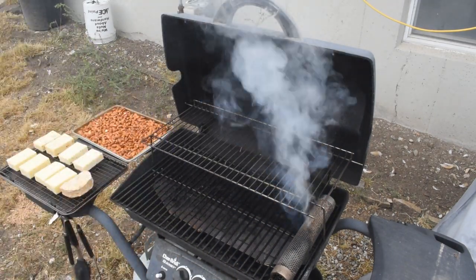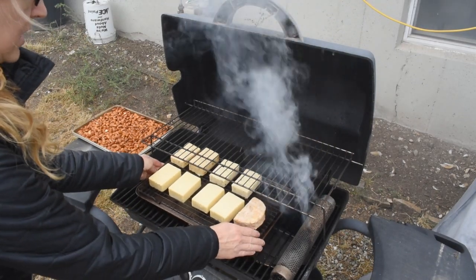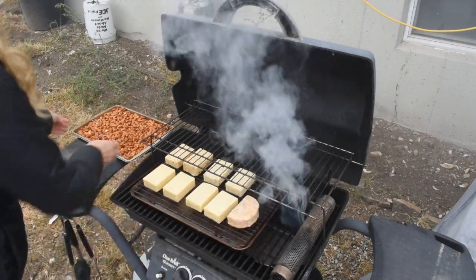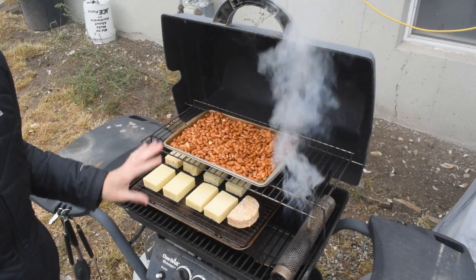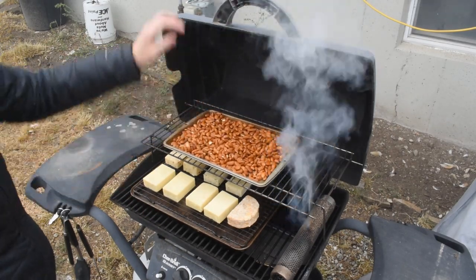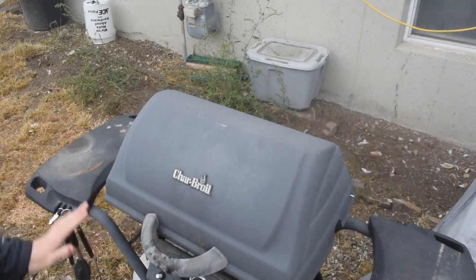Okay, flame is out. So I'm gonna put the cheese on the bottom rack. And there's actually a little bit of heat coming off of that, but it's not going to raise the temperature inside here significantly. Put the almonds on top, close this up, and we're just gonna let it sit.